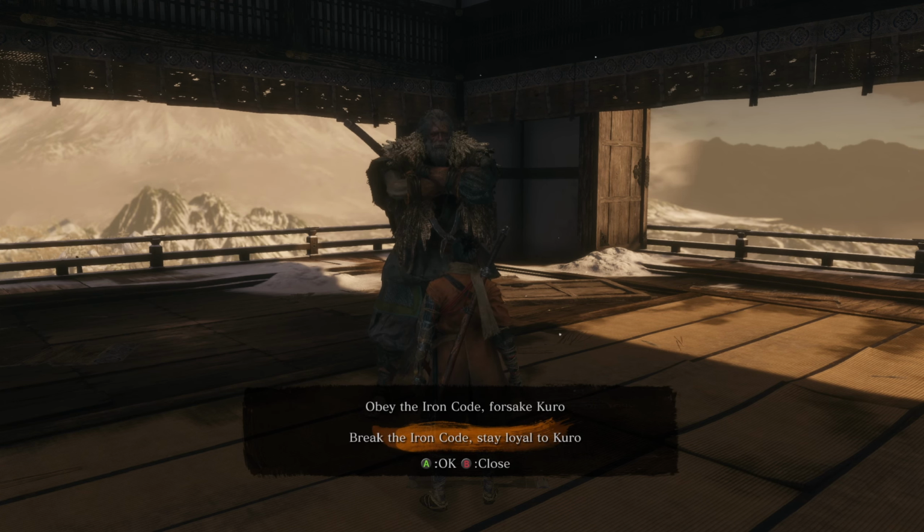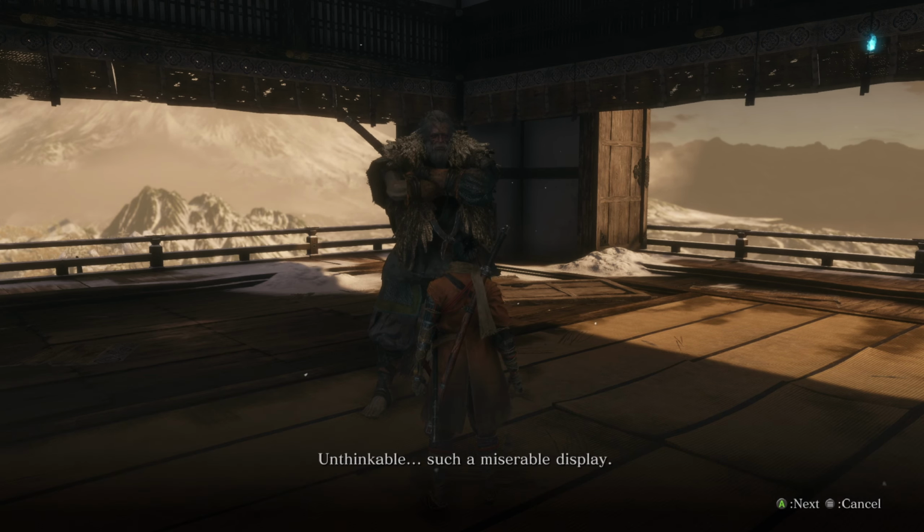In general, because of the fact that you end the game able to go unlock other stuff before you progress into New Game Plus, I generally recommend Break the Iron Code option for your first playthrough. If you're doing a follow-up playthrough via New Game Plus, in order to get all of the items, then you're going to want to go ahead and do the Obey the Iron Code option, which will also allow you to face off against two unique bosses that you wouldn't otherwise face off against. So I'm going to go ahead and do the Break the Iron Code option.